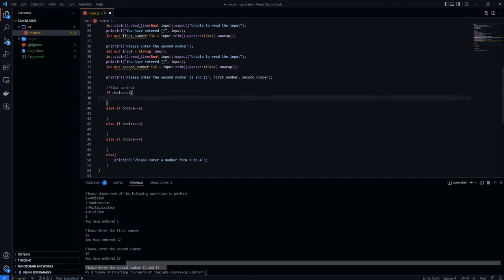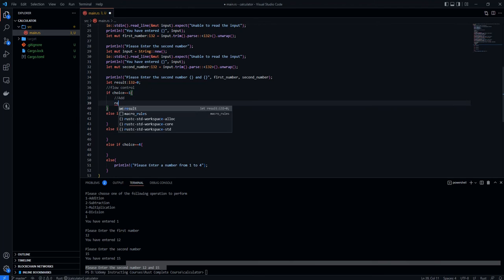So let's declare a variable here which we call let result. It will be I32, and let's initialize it to 0. If choice is 1, we will add here, so we'll get result is equal to first number plus second number.